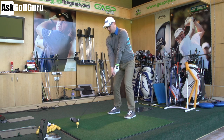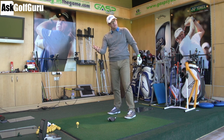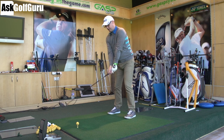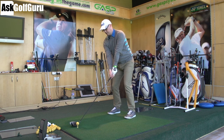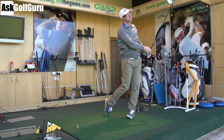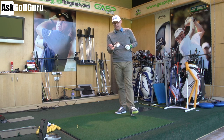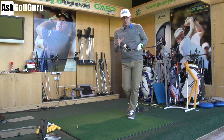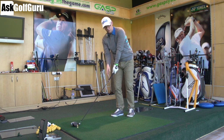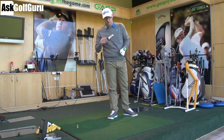So the Cobra AmpCell Pro — nice, good club. I think there's lots of other clubs out there to do what this one does. It doesn't seem to perform any better than any other driver I've used, but it performs well and it feels very nice in the hand. Very nice off the face — that feels really, really good. And it is a nice sound. Not such a metallic sound off the face — a duller sound, but duller not in a bad way. Almost a truer sound, you'd feel. So that's the Cobra AmpCell Pro driver.